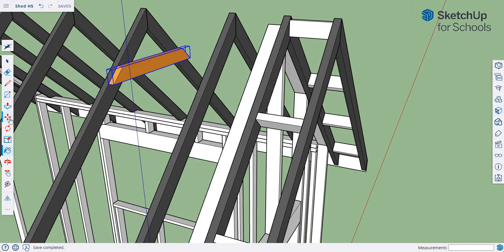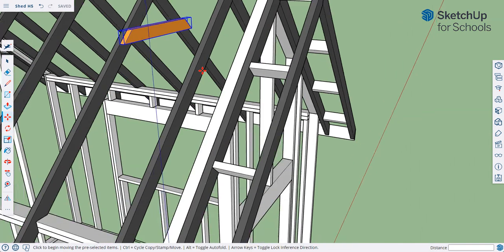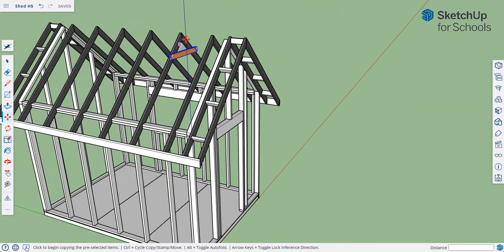And we are going to make copies of this one. We're going to select this point here. Make sure there's a plus sign on your move tool. Pressing Control will remove the plus sign or put it back. So click that one, then we can simply click the correct endpoint. Make sure it says plus. Make sure you're pressing Control.